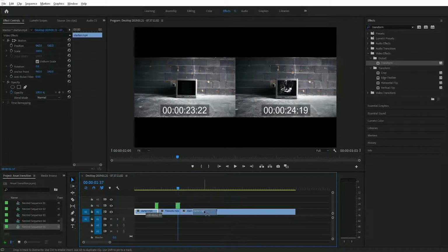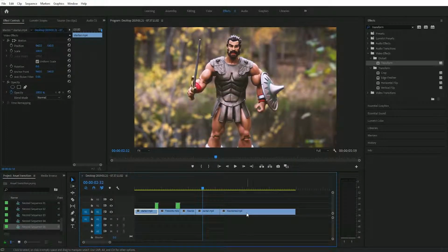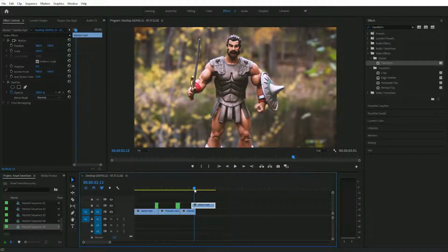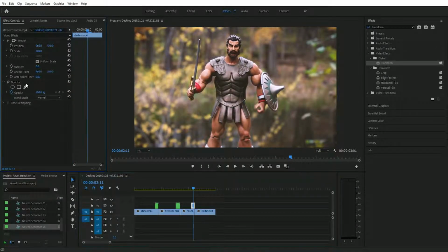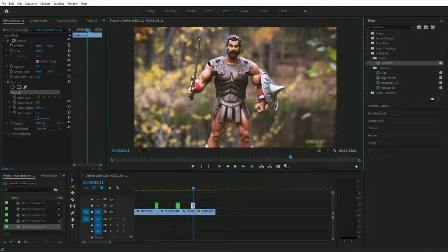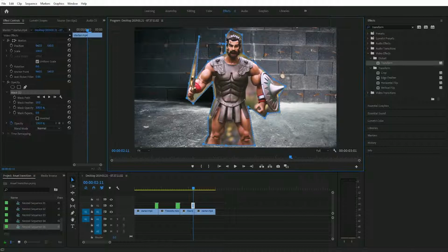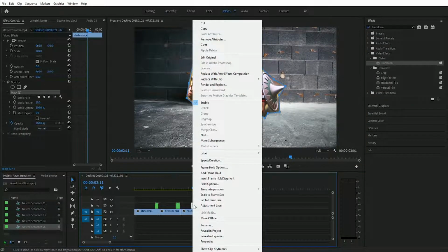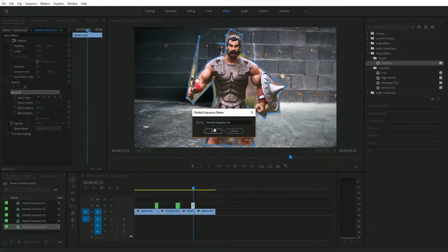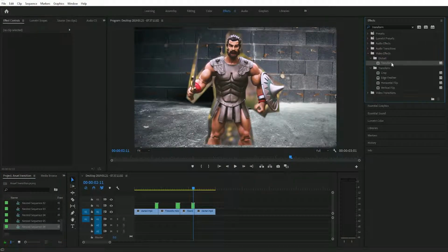I'll do the Spartan clip one more time to animate it from the bottom. I'm going to come a few frames forward, cut it, drag this down, select the pen tool under the opacity, and I'll create a rough mask around this just so you can see it doesn't have to be too precise. Something like that, it shouldn't matter too much. Going to right click, nest this layer, okay, add transform.